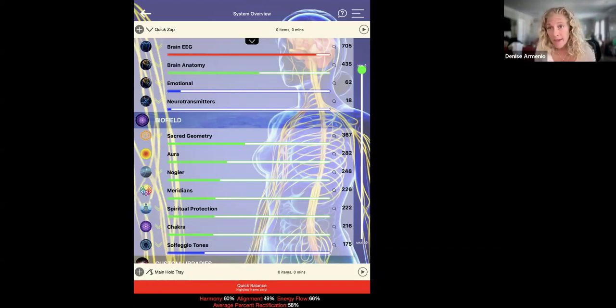So if you're not getting a good percent rectification, then maybe you want to increase it, but maybe go to 3 minutes. I wouldn't move it up to anything crazy. Usually the higher increment for me is more if it's like a current issue, then maybe sending more frequencies for a longer period of time would be helpful.